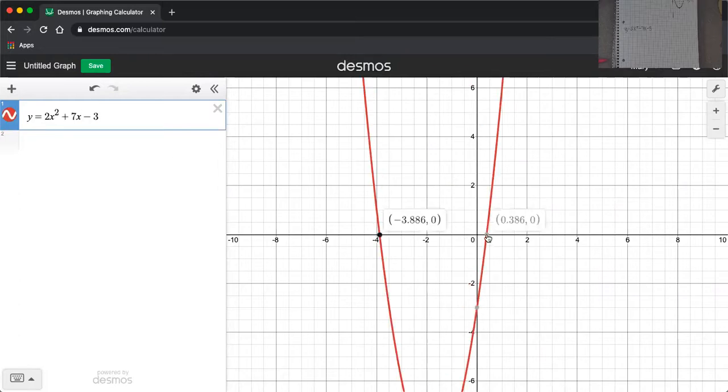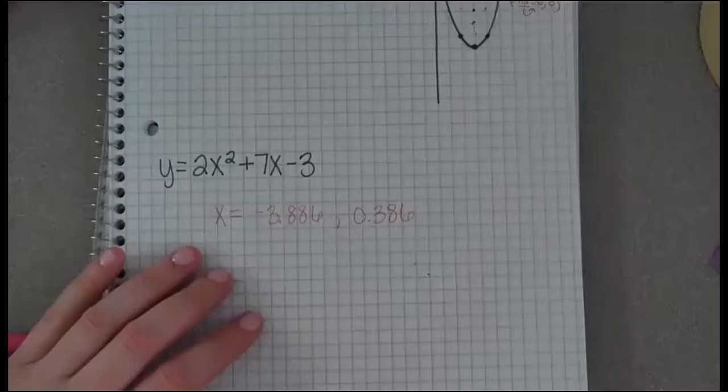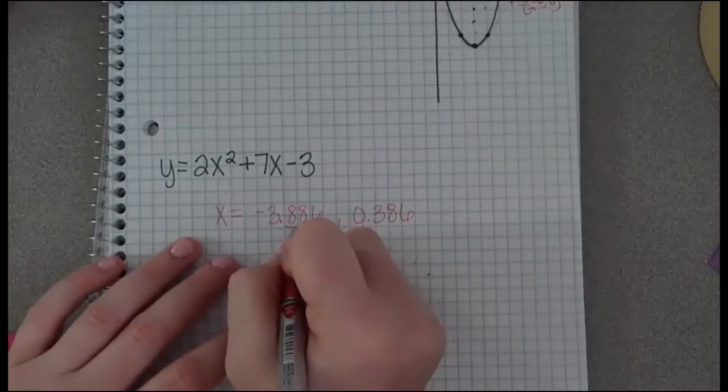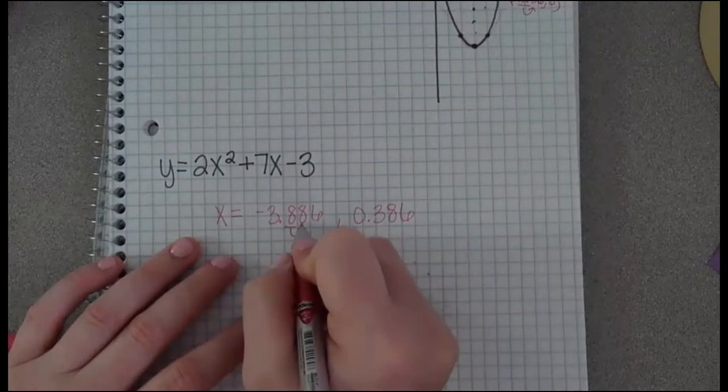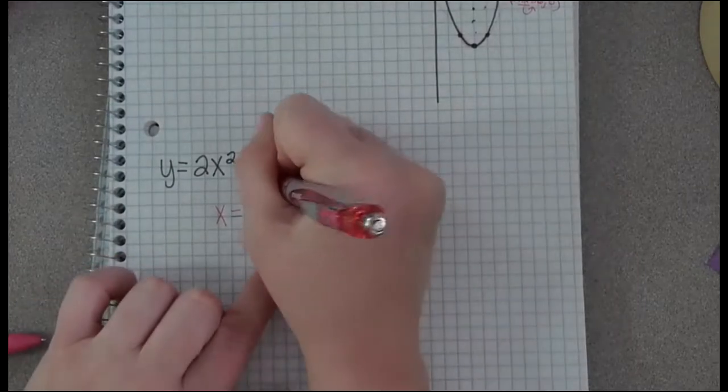And again, when you're on Desmos, you can just click on those. So we would have x equals negative 3.886 and 0.386. Let me stop sharing. I want to round to one decimal place, so to the tenths.